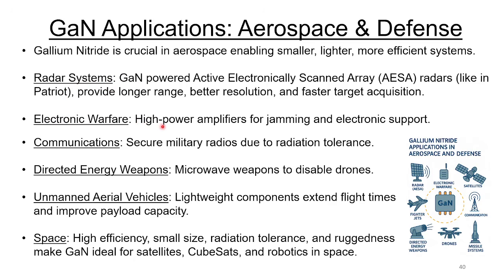for jamming and electronic support. Communication, secure military radios due to radiation tolerance. Gallium nitride has excellent radiation tolerance, and that's good for military radios. Directed energy weapons, and we're talking about microwave weapons for disabling drones. Gallium nitride is very well positioned in this area. Unmanned aerial vehicles, lightweight components extend the flight time and improve your payload capacity.